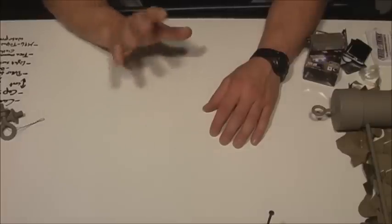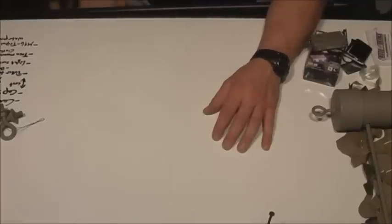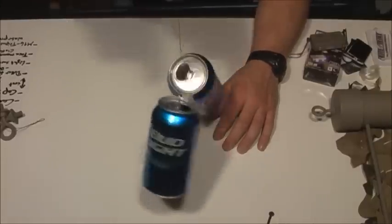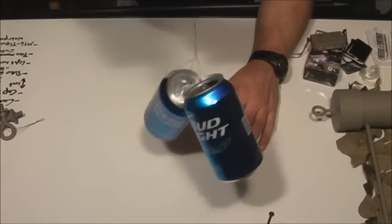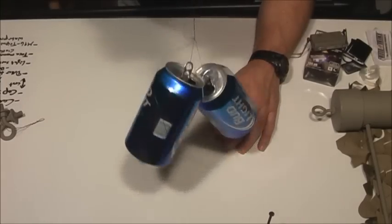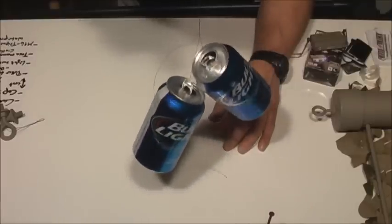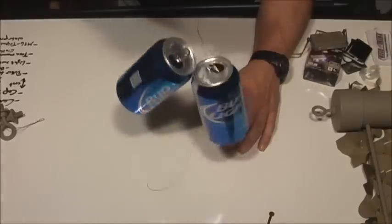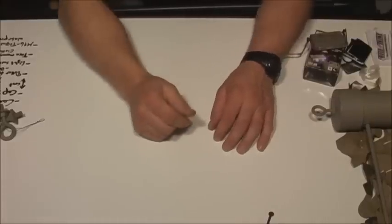First off, I want to go super low tech. Everybody knows it's really easy to create some tripwires. I have, of course, some cans. That's your first and foremost, easiest, cost-effective way to make a tripwire. You just lay it out right along the path and you're good to go.